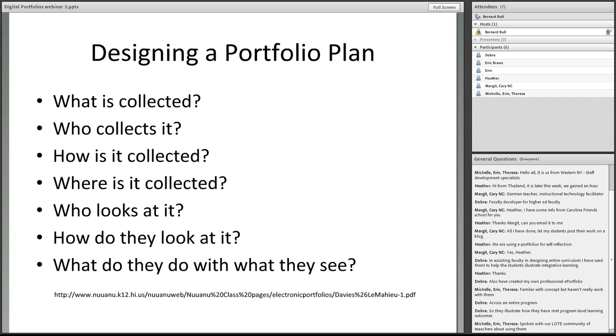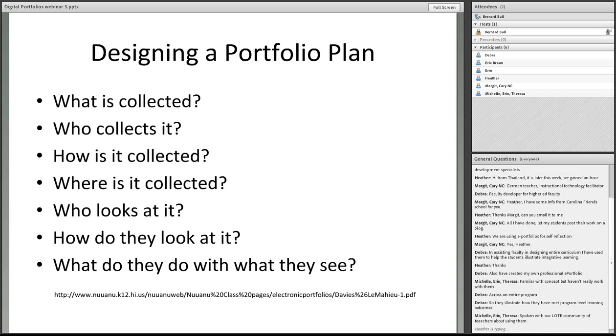In fact, one of the things we know from portfolio assessment initiatives in school districts, especially in the K-12 world, across the United States and elsewhere, is that this is often a very time-consuming initiative. And while we have a number of points we can look at that are positive about portfolios, there's little question that they're pretty time-consuming, and that usually teachers report having to spend more time than they did in previous assessment models and plans. So looking at how it's collected and where it's collected becomes really important as people think about what's feasible, what's reasonable for their audience.